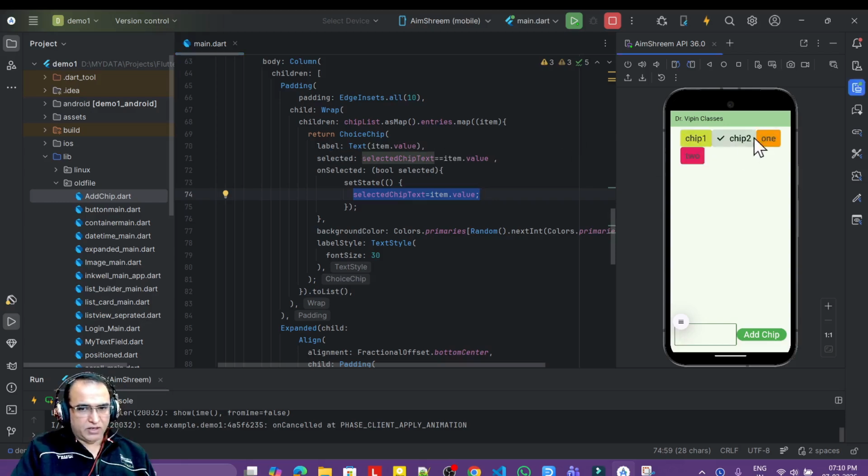But if I click here, it is unselected, click here, this is unselected, click here, this is unselected. You see, every time the color is also changing because of this next color, and every time I have this, you see, like this, you see, like this.